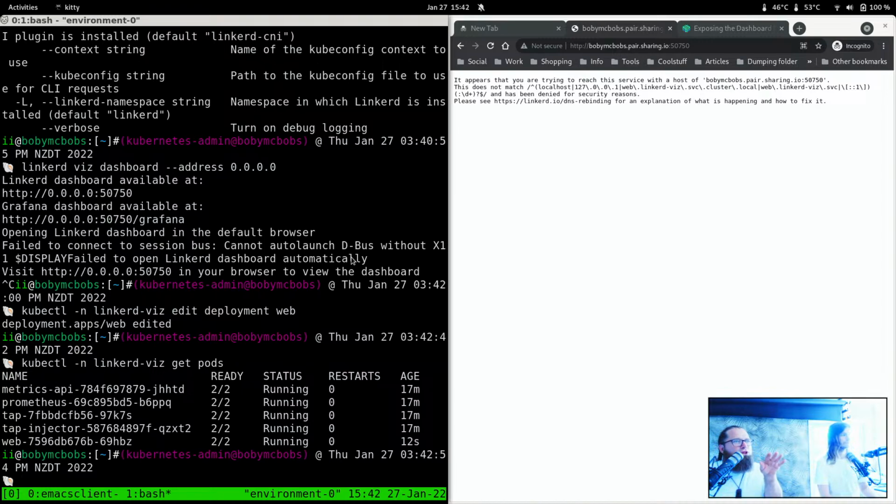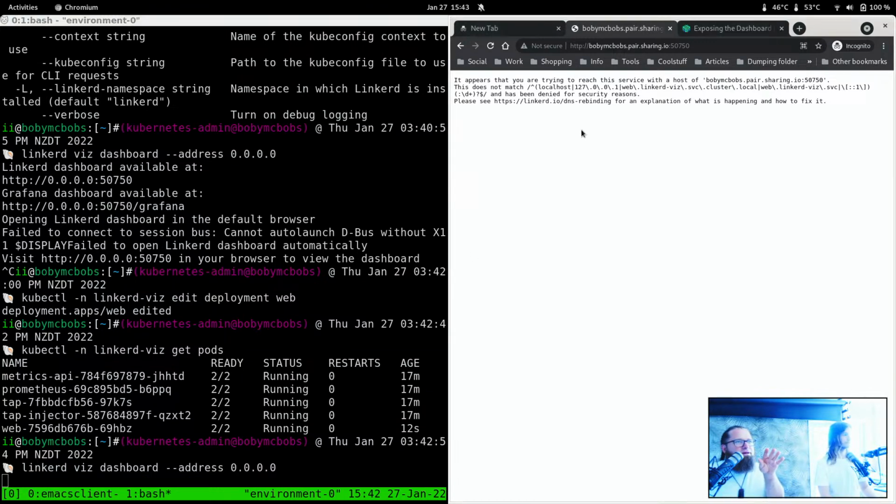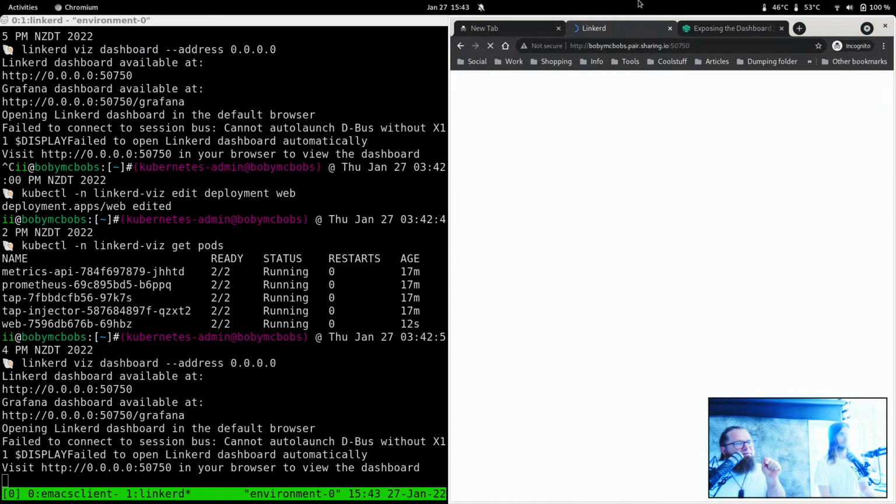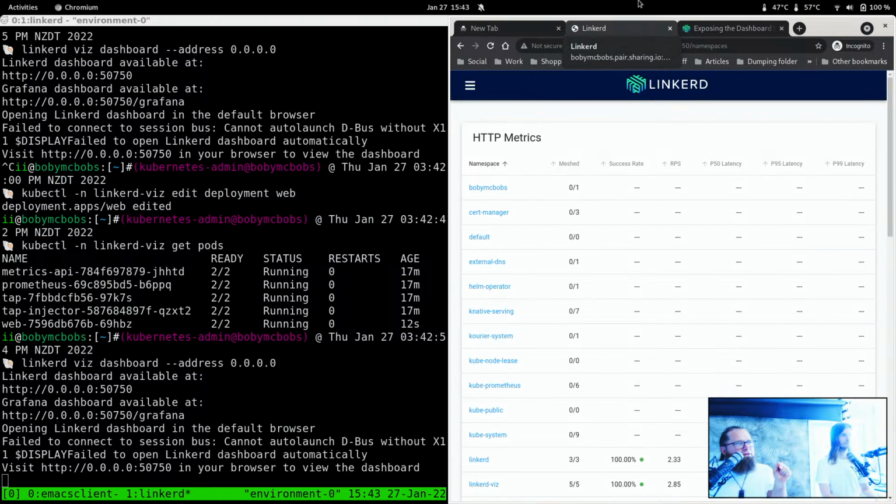Yeah. I want to look at this URL where we've got an HTTP URL going in. Can you explain how port 50705 is going through Linkerd? Now it's already mapping back because it's working.